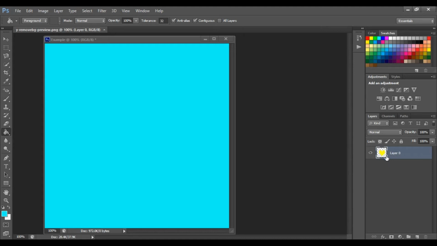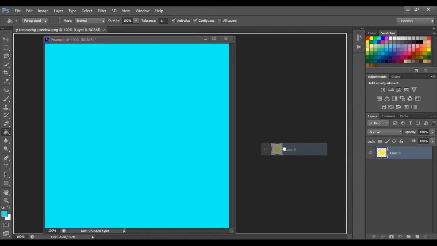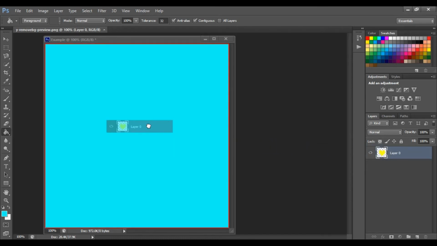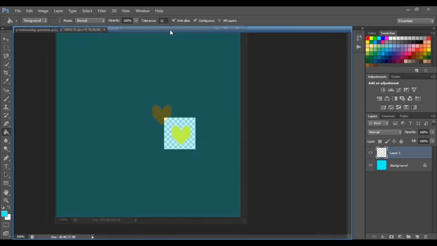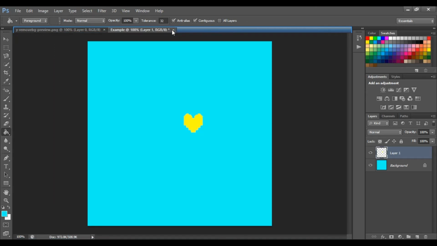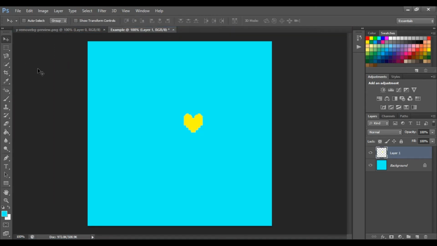and then you see here layer 1 with the yellow heart as its symbol. We want to click on it, hold it, and drag it into the tab, into the window of the document. Once we let go, the yellow heart will now appear inside the document. And now we want to reattach this to the main window like this, and there you have it. Just like that, we have added an image to the document.